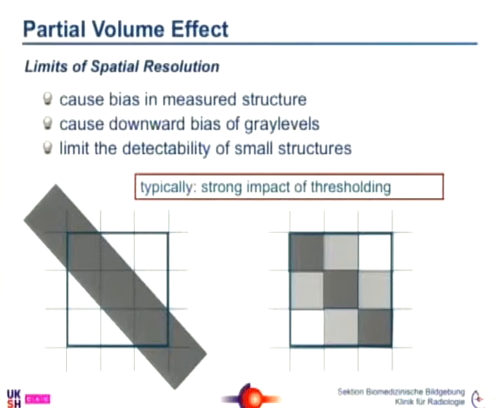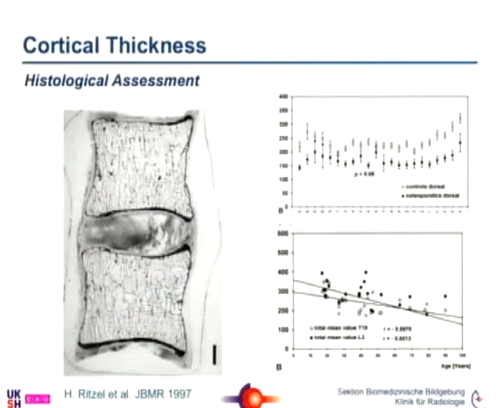Now with QCT, there's one limitation. It has limited spatial resolution. What is pointed out here on the screen is that if you have limited resolution, then any contrast will be sort of smeared out. It's the so-called partial volume effect. I'd like to show you this in one example, and that's the vertebral cortical shell. This is a histological section, and on the right you see the numerical data. By and large, the cortex of the vertebra is nothing much more than a little bit thicker trabecula. It's about 300 microns, 0.3 millimeters.